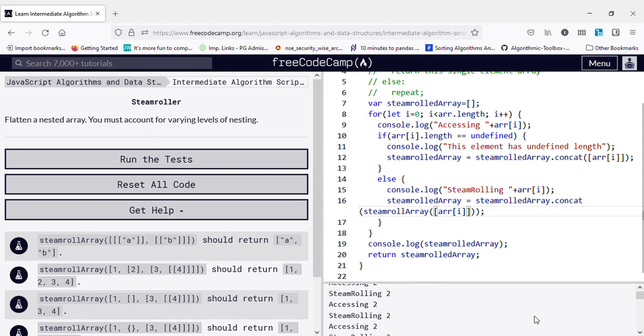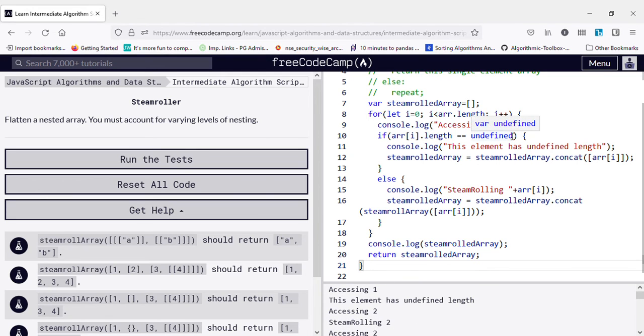Oh god, it's an infinite loop. What am I doing wrong? It's stuck at steamrolling 2. We access 1, and then we're going to find length.